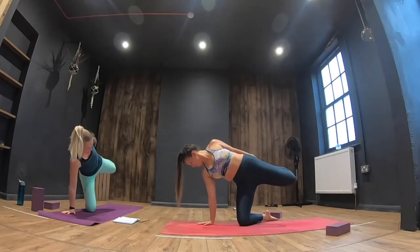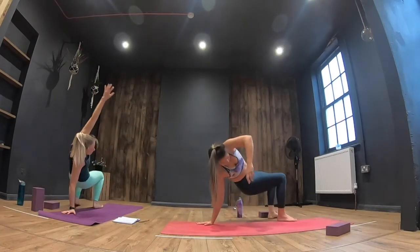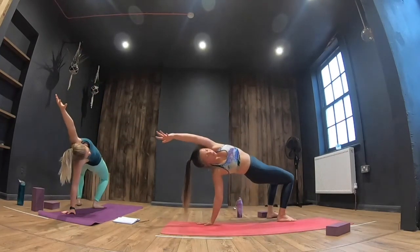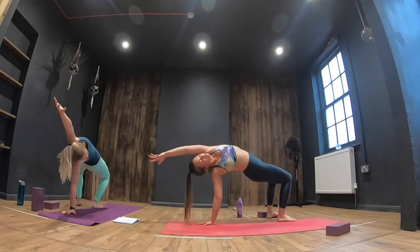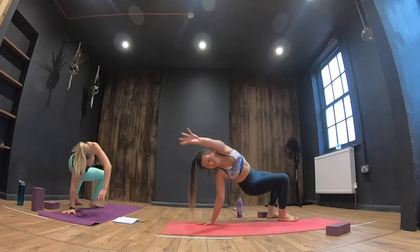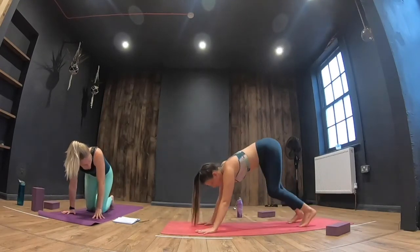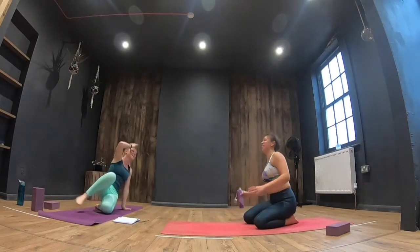Awesome. You can stay here or you can pop that left foot down behind you, parallel the feet, open up into table. Push the hips up to the sky there, let the right scapula hold you. Perfect. Come back round to the ground. Going to go straight into wheel if you feel comfortable to do so. Feeling okay? Awesome. Have a little drink.